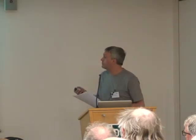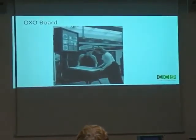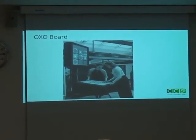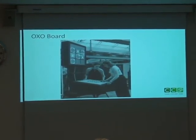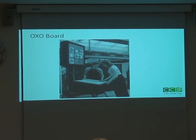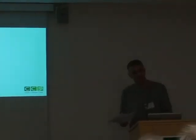And the other thing that we would probably seek to do is to build, maybe not at that scale, some kind of replica of the oxide board. As we mentioned, we have the original program for HEC2. It wouldn't be too difficult to change that program so it runs on HEC1. And that, of course, gives the visitors a very nice interaction with the machine, because visitors generally are not that technical and probably don't appreciate the details of the Booth multiplier as this audience may. So this is an important consideration.